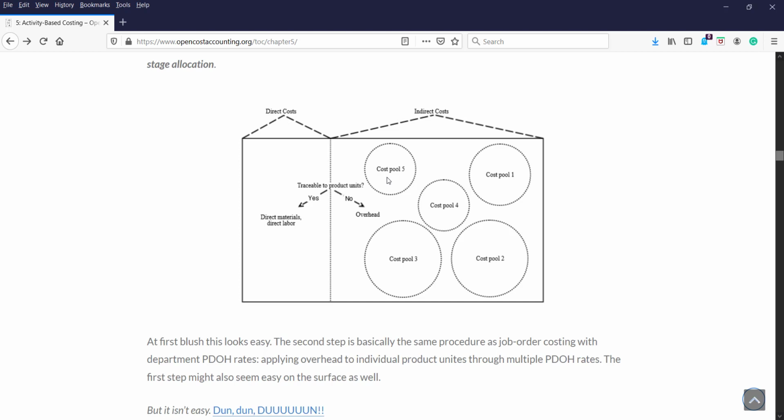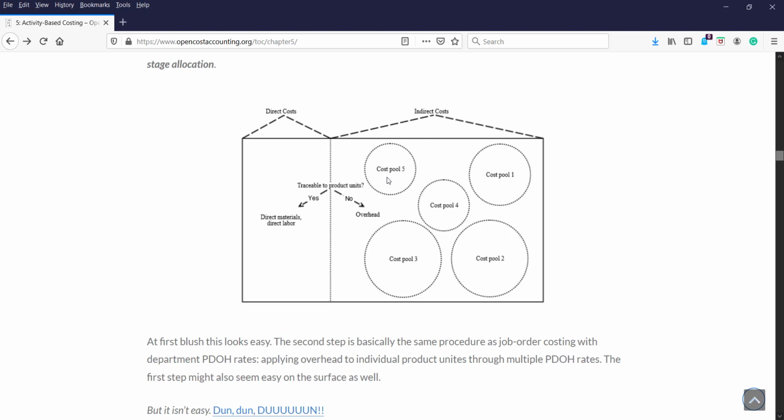The way they sell it to you, the consultants, and the way that a lot of textbooks teach it to you, is that you go back into some monastery and you ponder what the real meaning of your firm is. What activities do we actually engage in? And that's a bunch of hokey. I'm sorry, you don't do that.